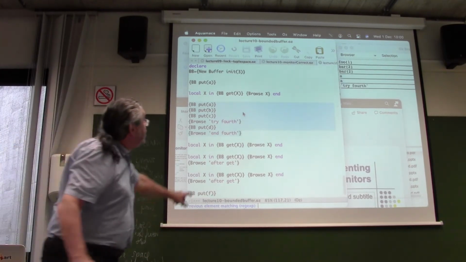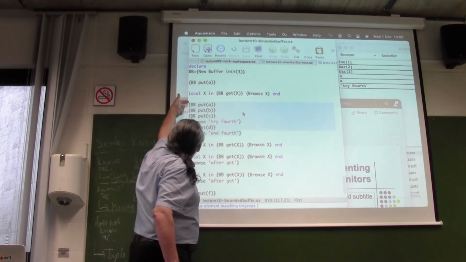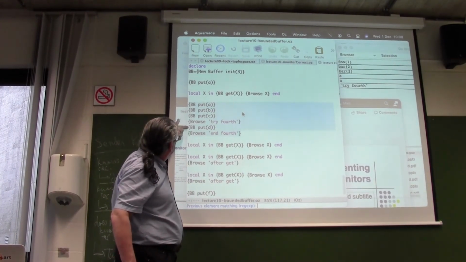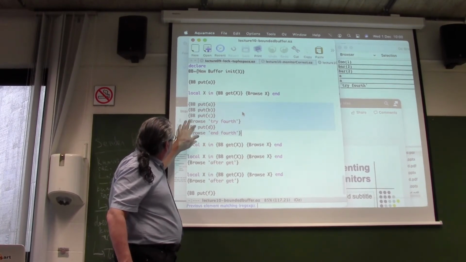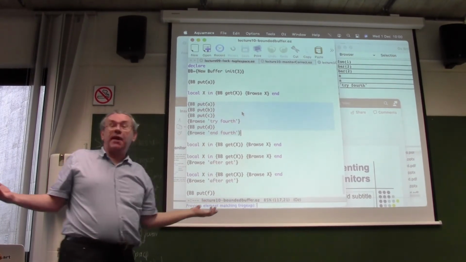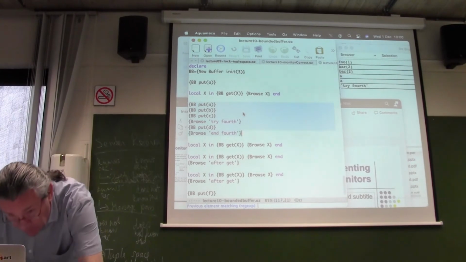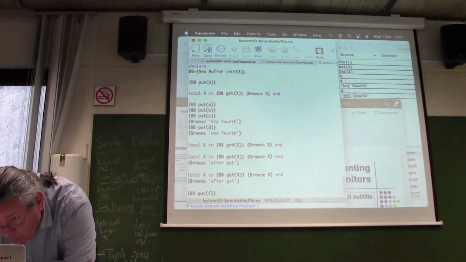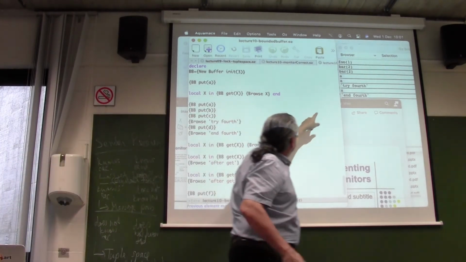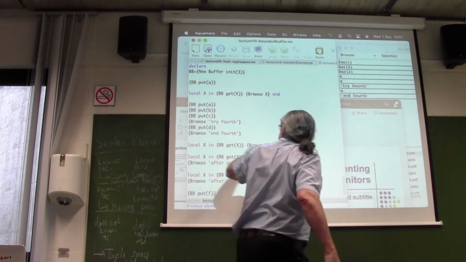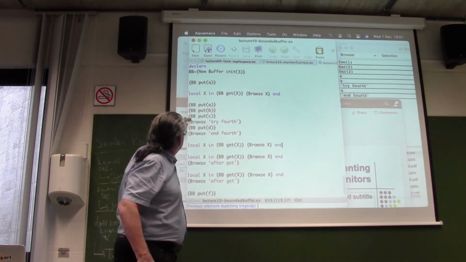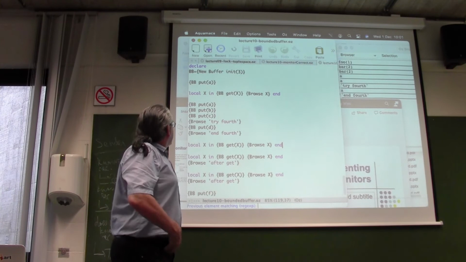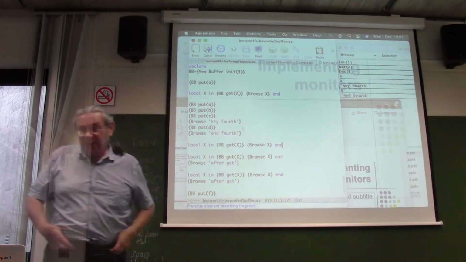So here you can see, try 4th. It all executes up to here, but this one is blocking. And if I want to put in a 4th element, I have to do a get. So here I do a get, for example, and I remove A, and then the 4th element is in. So now the buffer has B, C, D. Okay. And so you can experiment and see how the bounded buffer works.